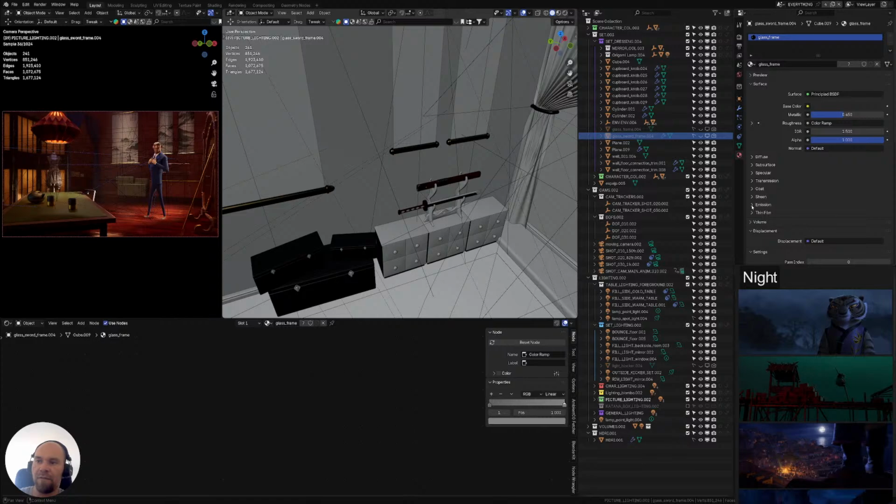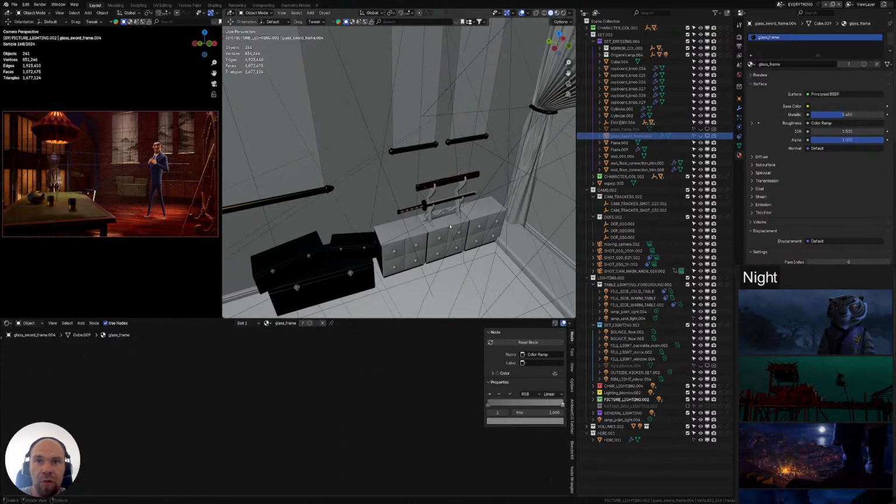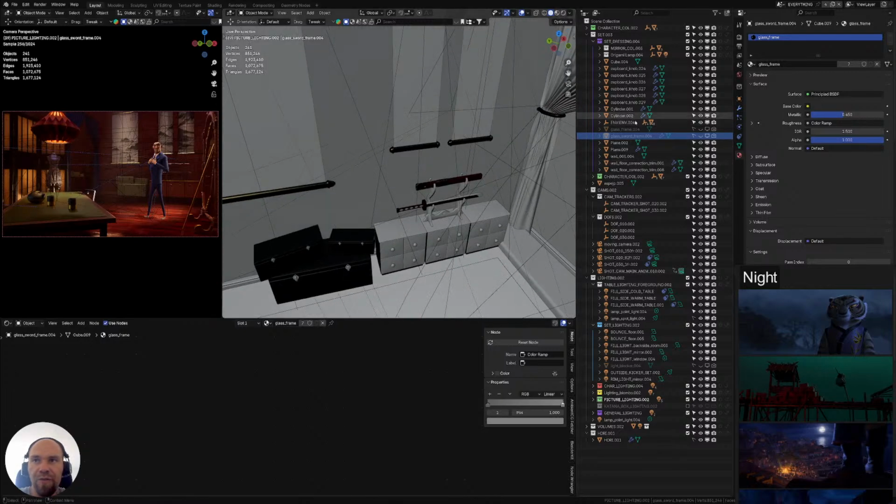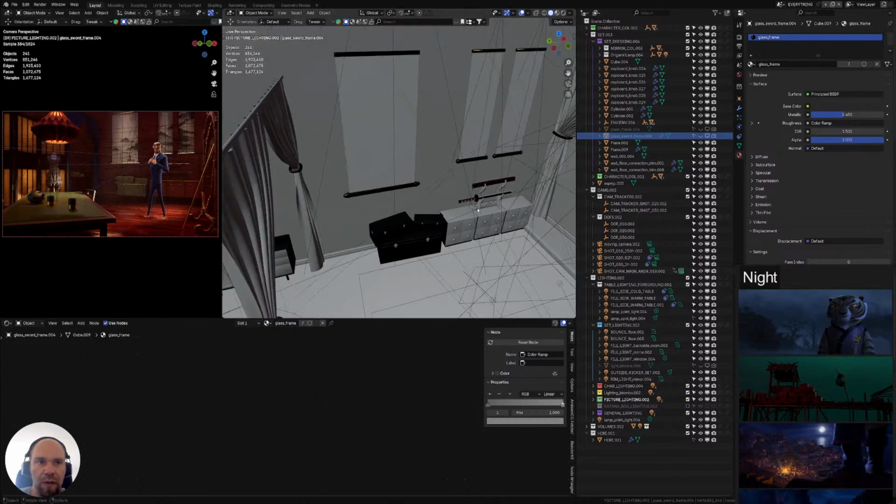I think it's an issue with Blender, for reasons unknown to me, why the mist pass is creating some grainy, noisy results when it comes to transparent materials.